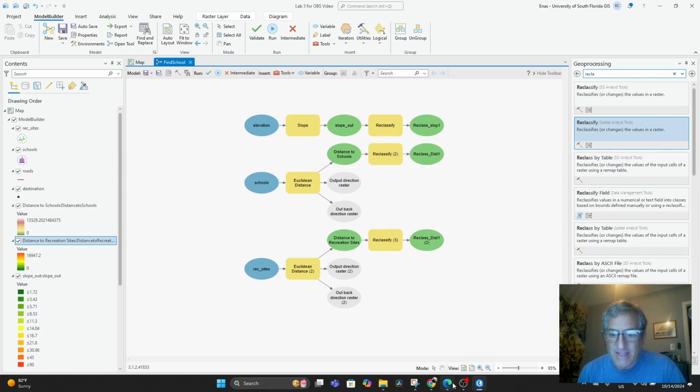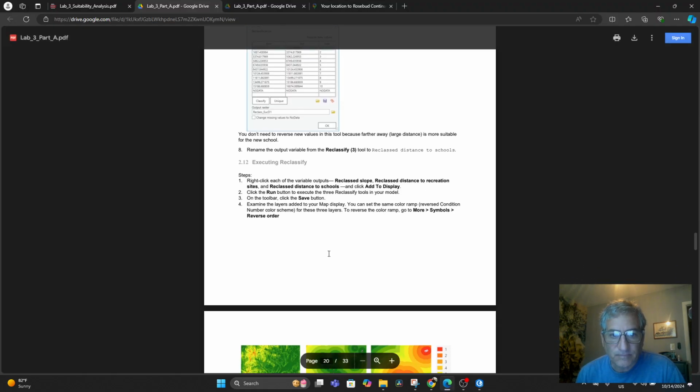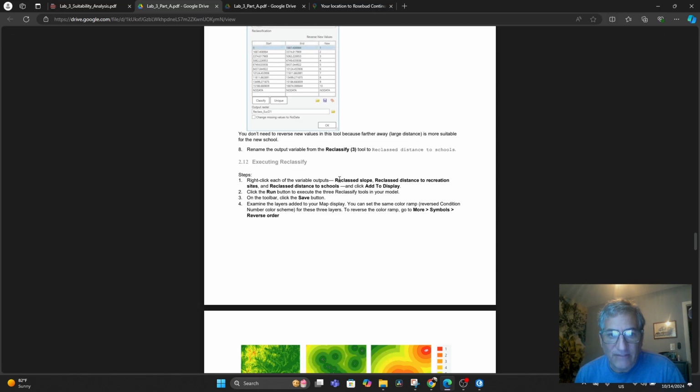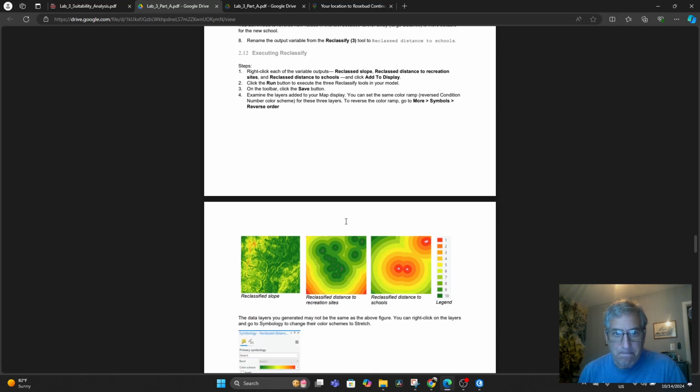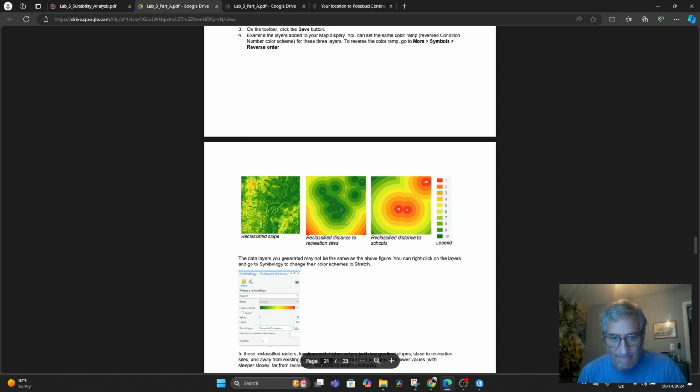All right. Then it tells us to run the tool. Right-click each of them and add to display, and then click the Run button, and then we'll click the Save button, and then they'll be added. All right.